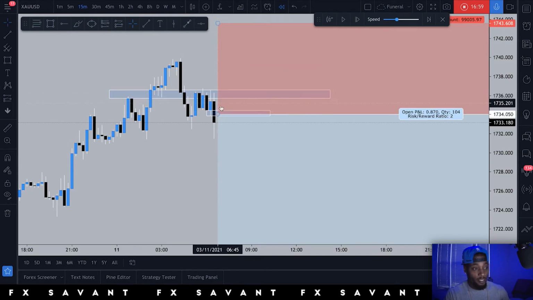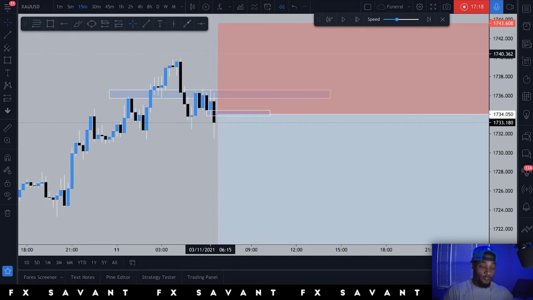It doesn't really matter because this is our structure area. We've broken and closed below this area. So if price comes and retests, it has to break one, two, three levels of structure and then continue going higher before a seller finds a good price and hits our stop loss. That's why our stops go above the high. They have to go above the high.